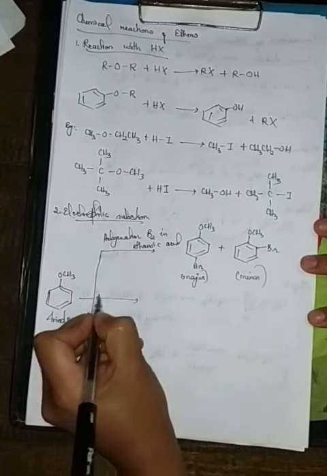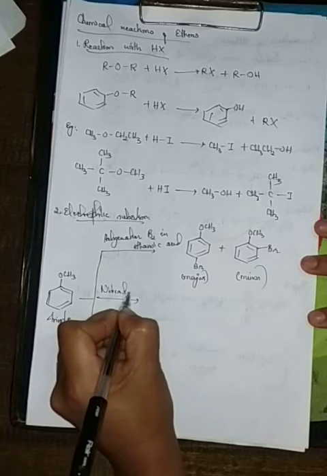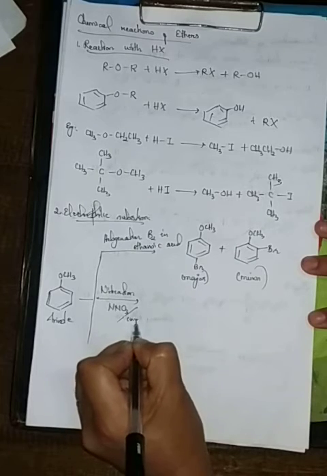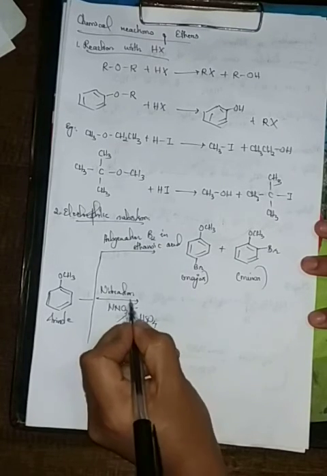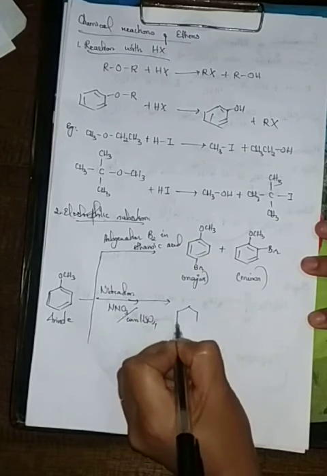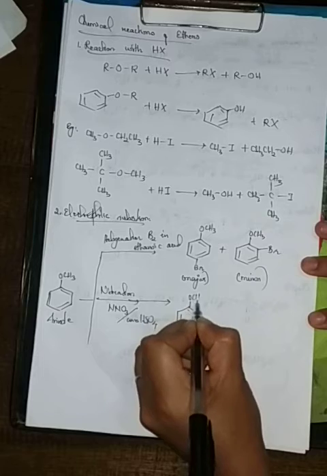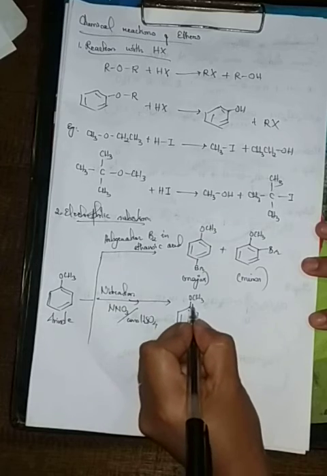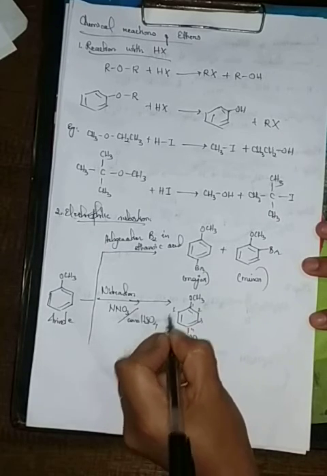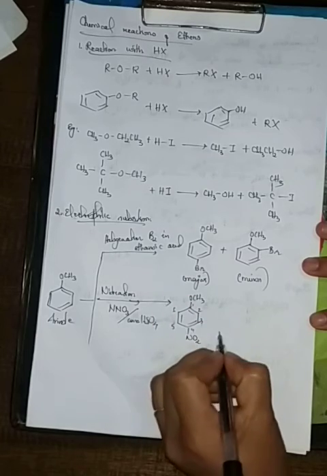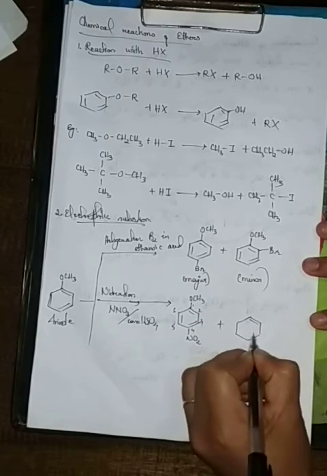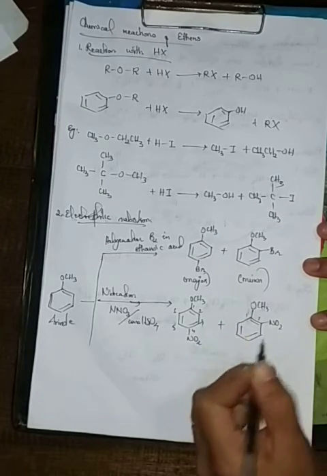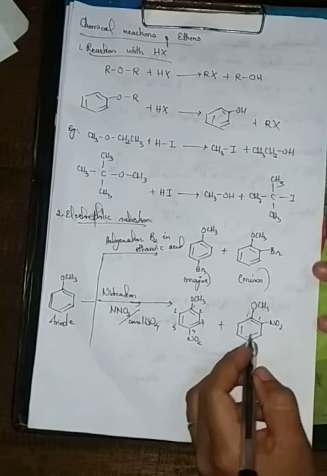Now if we see here the nitration reaction, this HNO3 in concentrated H2SO4. We will be getting here also two products. One is the para product, and this is known as our 4-nitro, 1, 2, 3, 4, 5, 6. This is 4-nitroanisole, the major product, and then we'll be getting here the minor product, that is this OCH3 and NO2. This is 1, 2. This is our 2-nitroanisole as the minor product.